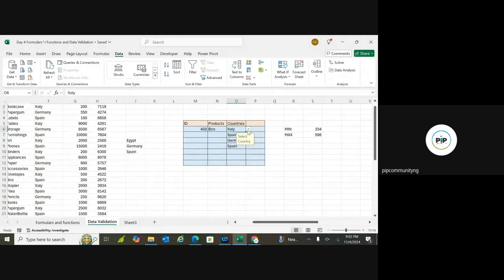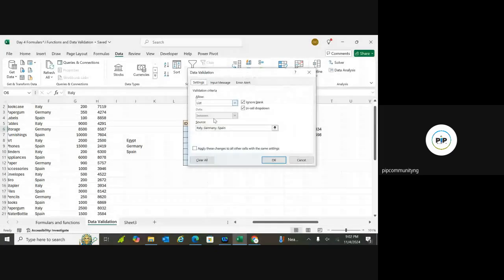Because I typed it, the reason it gave that error just now was that when I entered it, there was an equal sign beside it. So it was assuming it was a formula, whereas it's not a formula, it's a value I'm just entering. So you can decide to do it this way. Does anybody have any question?